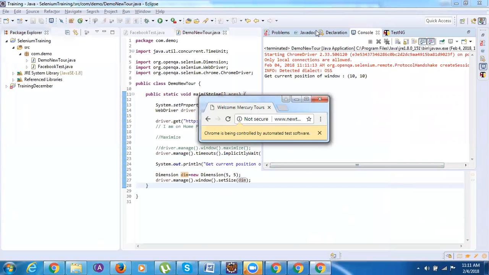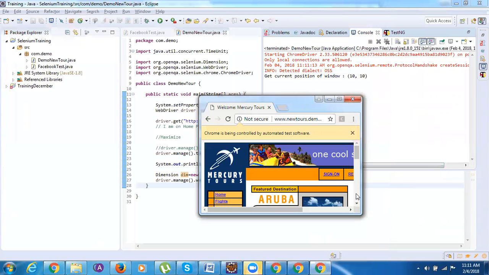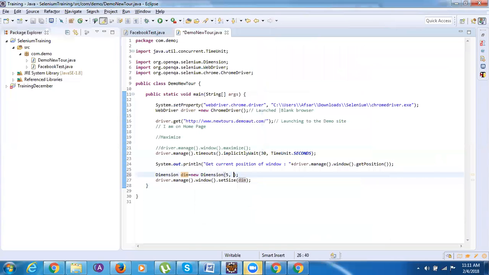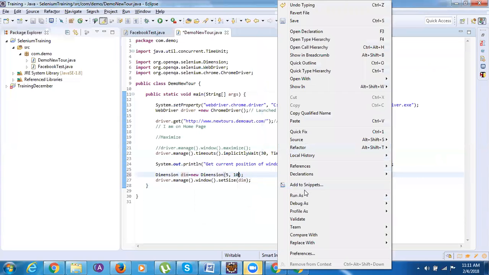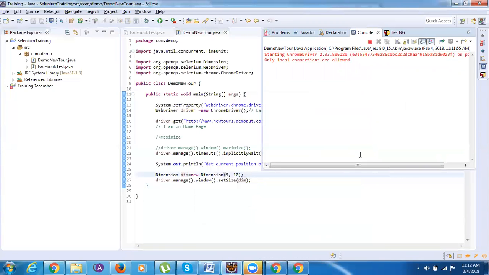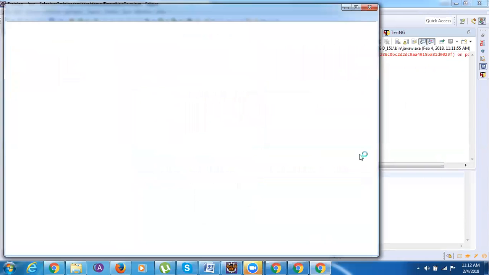Or I can have 5 and 10. Let's check. So you can set your dimension as per your requirement.